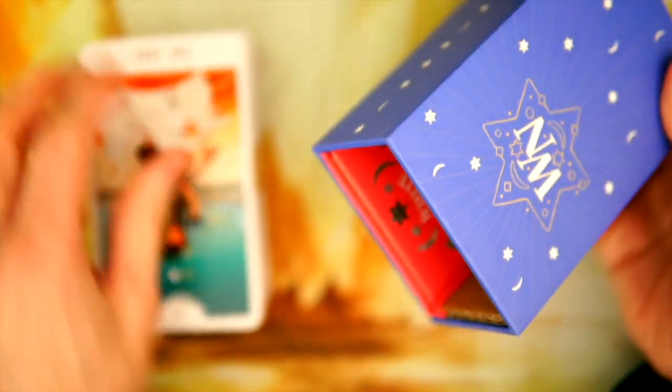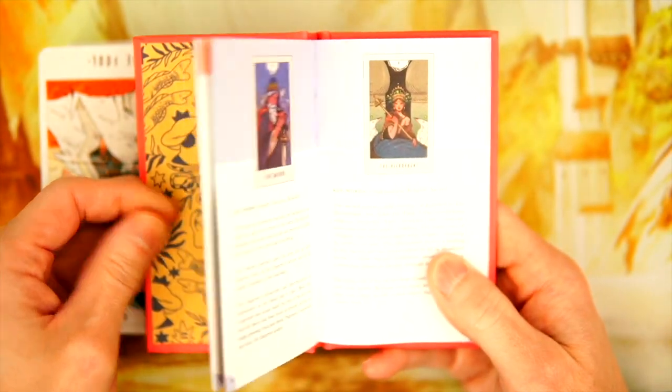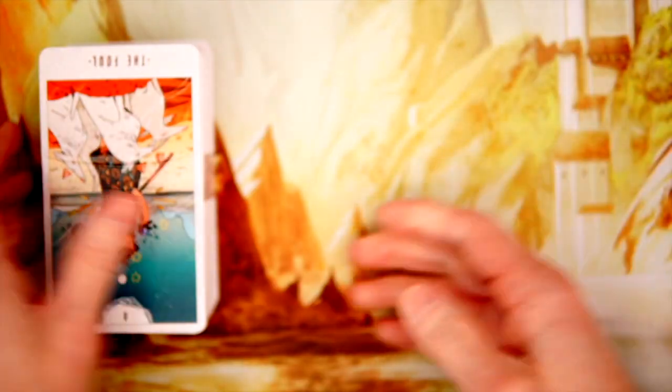Okay, let's dump contents out and see what's going on. Okay, we got a little piece of cardboard because it didn't quite fit, apparently. So yeah, here's the bottom of the box. People ask to see all sorts of unusual things, so I show it all. Yeah, that's an attractive book. It's small, but that is an attractive little white book. 90% of the people that came in want to see the frickin' cards. So let's look at the frickin' cards.